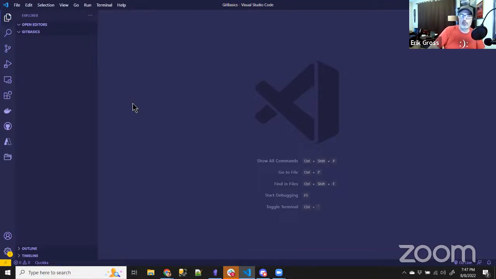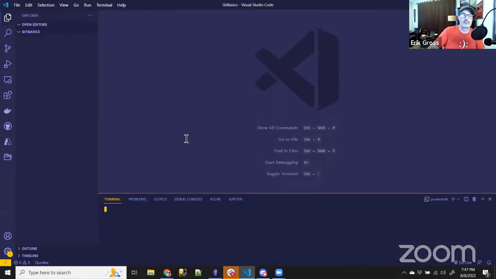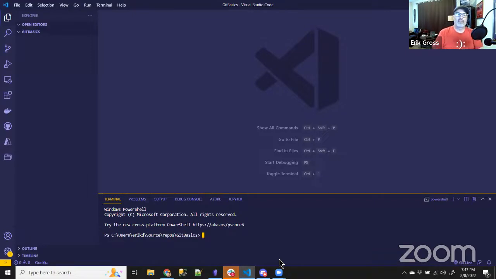Now I'm going to keep moving forward at a slow pace. If you aren't caught up, stop me. Let's make a simple text file in here. Oh, wait. Get yourself a terminal. Right now, this is a folder that has nothing in it. We're about to start to make changes in here. We're going to make some files. We're going to edit them. And we're going to look at how this whole keeping track of the history thing works.